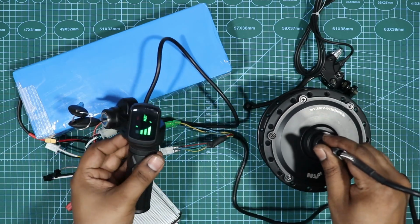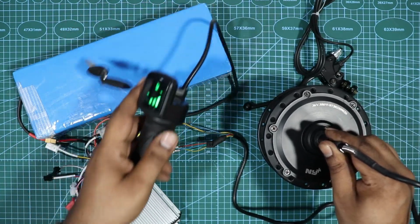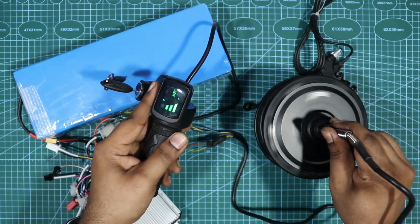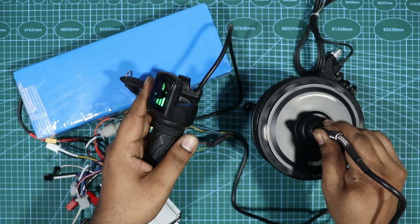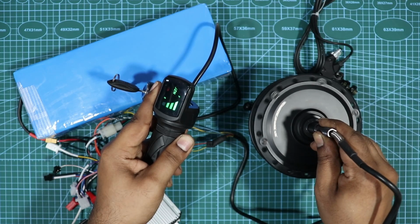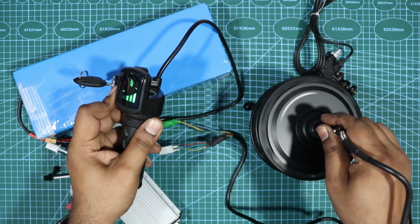Now if you see, the controller is turned on. If I turn it off and throttle it, it will not work. If I turn it on and then throttle, I'll throttle slowly. If you see, it's spinning. Okay. So the motor is working fine. Slowly, I'll spin it slowly again. The more throttle you give, the faster it will spin. If I give it slowly, it will spin slowly. So if you see, the motor is all connected, it's all good to go.